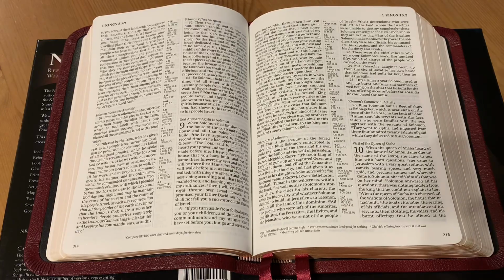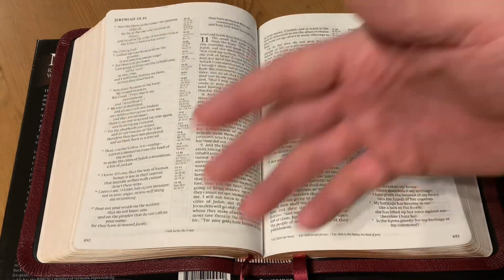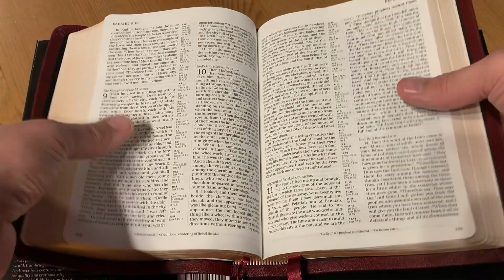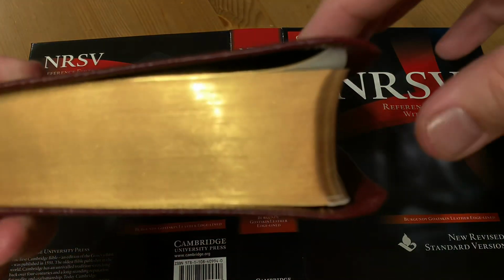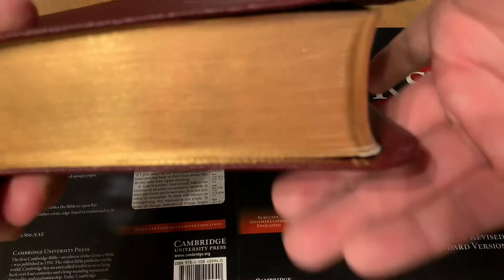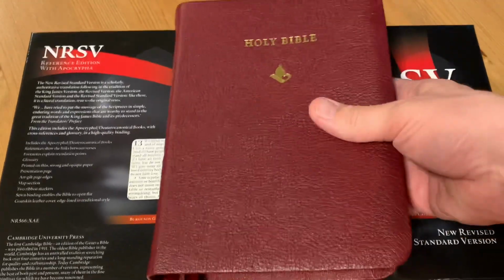So there you go. That's an overly long, I don't know if you call that an unboxing. It's more like a Babel. It's a Tower of Babel. For a nice Bible, really nice Bible. I'm not going to say it's the nicest Bible I've ever seen, but it's among the nicest Bibles I own. Would have been, see, that's what I'm talking about. That's what I wanted to show you. See how the pages get stuck in that corner work? That's a bummer. But I'll just have to be careful when I'm handling it, and it won't be an issue. I won't be flopping it and throwing it around most of the time, so it won't be an issue.